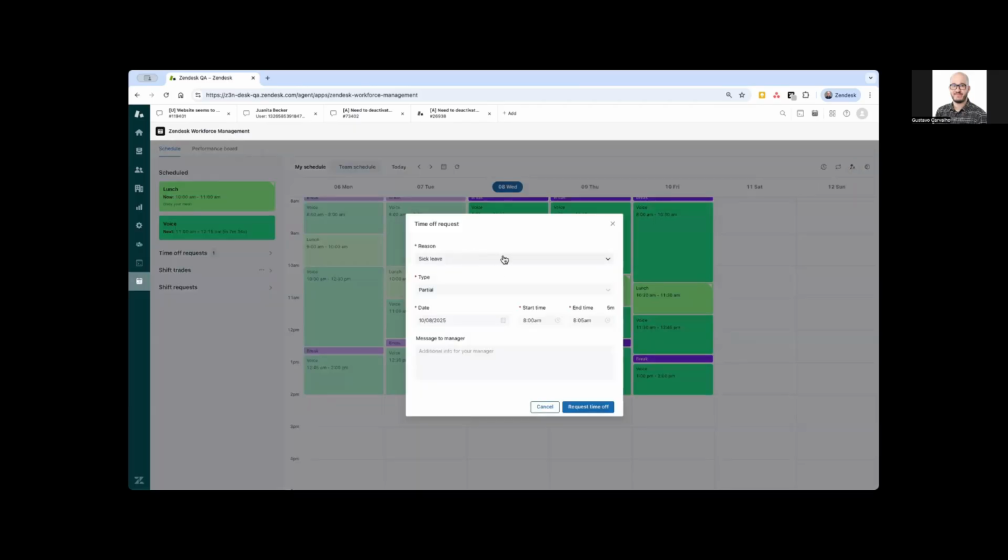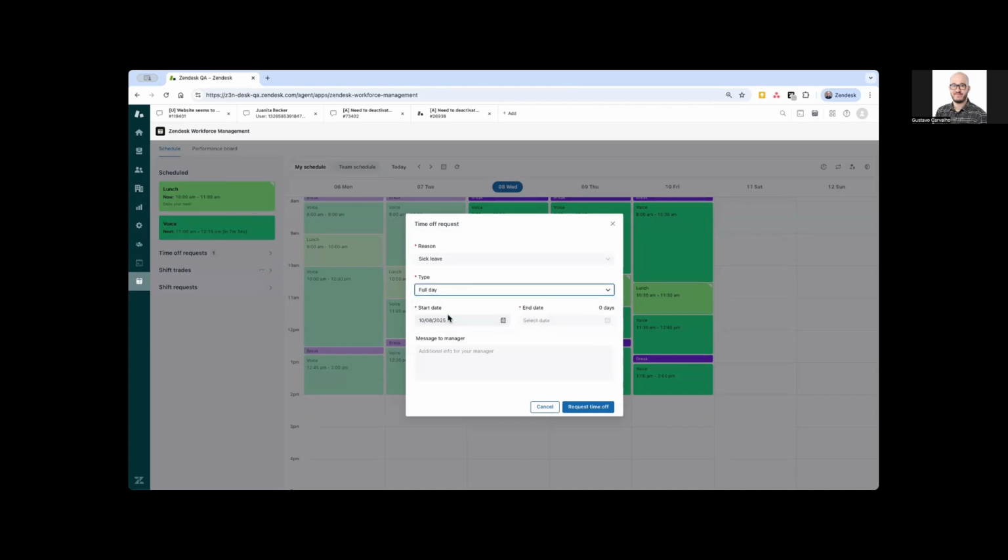To request time off, you simply have to select a time off reason. These are all customizable, by the way. You will let the tool know if you want a partial or a full day time off. And then, depending on what you choose, you're going to select the day, the start time, and the end time in case you're asking for a partial time off.